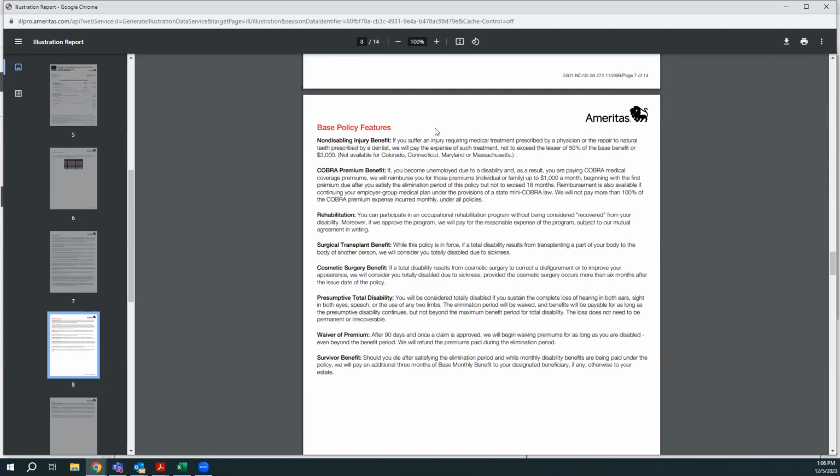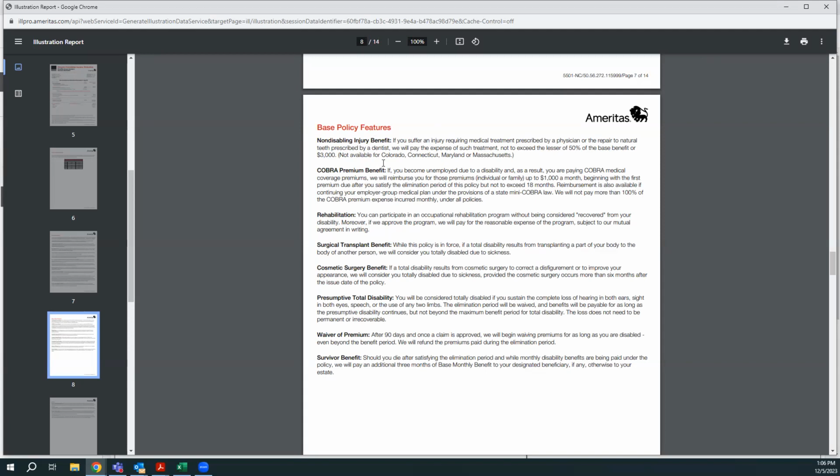Basically what this is saying is that if you suffer an injury that requires medical treatment or repair to your natural teeth prescribed by a dentist, we'll pay to help with the offset of that treatment. It won't exceed the lesser of either 50% of the base or up to $3,000. Again, that's part of the base policy there.